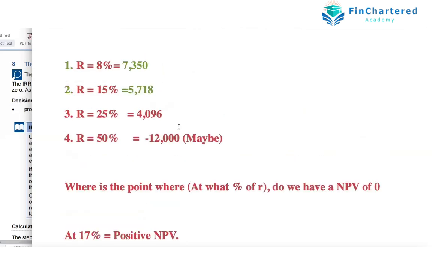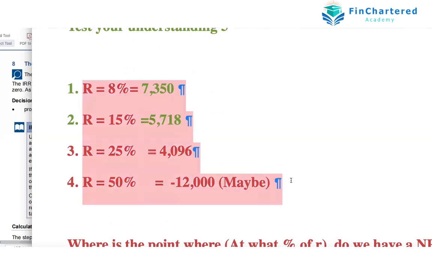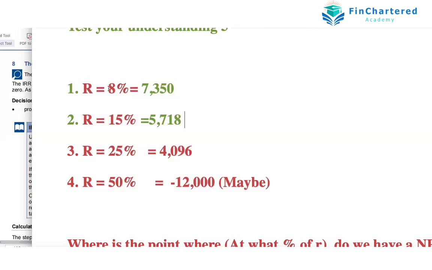Okay, so what I want to know from all of you is, at what percentage do you think your NPV will be 0? 8%, 15%, 25%, 6%, 1%, 100%? At how much percentage do you think you will have an NPV of 0? Because here I have given you some clue. 8% is 7350, 15% is 5718, 25% is, as the percentage is going up, NPV is going down. So who can make a guess? Again, there is no calculation to do. Who can make a guess and say at how much percentage will we be at 0? Make a guess, everyone.